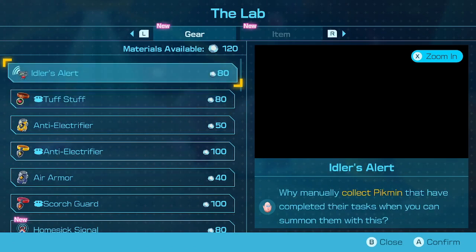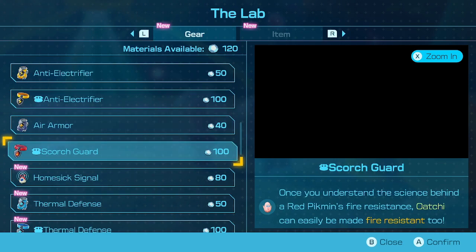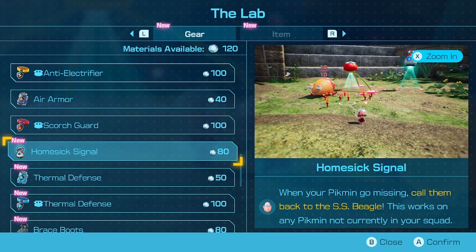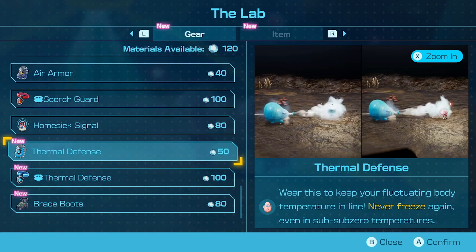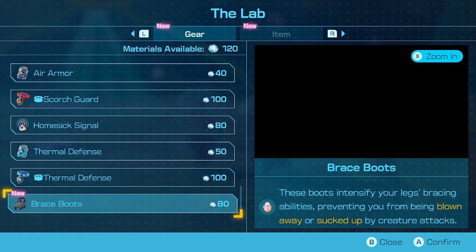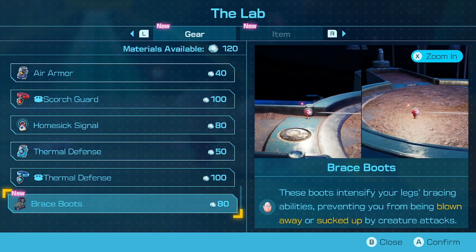Well, let's see what it is. Alright, so what's the new one? I already had this one on the list before. Homesick signal. When your Pikmin go missing, call them back to the SS Beagle. Oh, okay. This is actually even cooler than the other one, I think. So you can have them all go back to the base. That's nice. This one is so you don't freeze. Gotcha. Freeze defense. And then this one is preventing you from being blown away or sucked up.